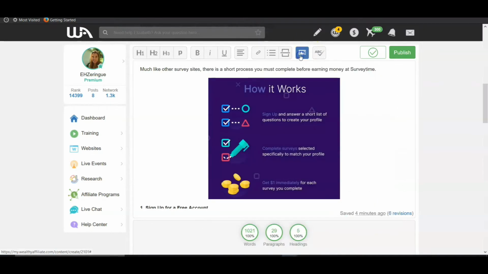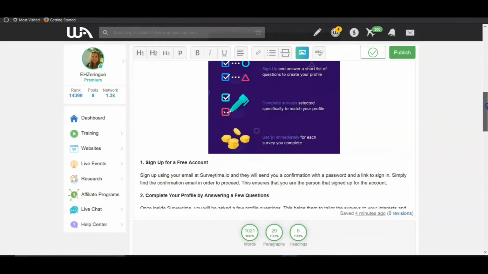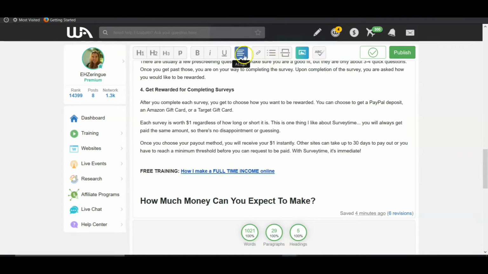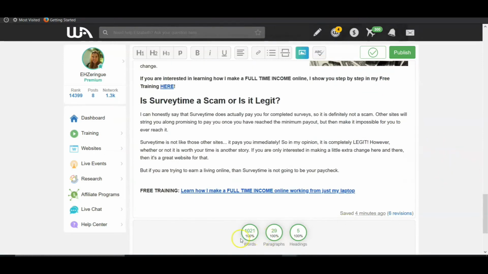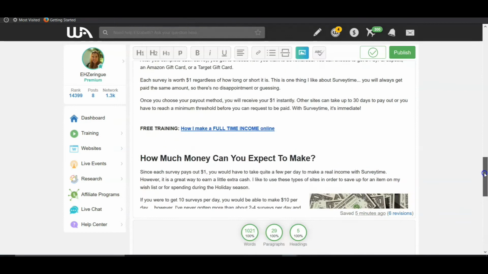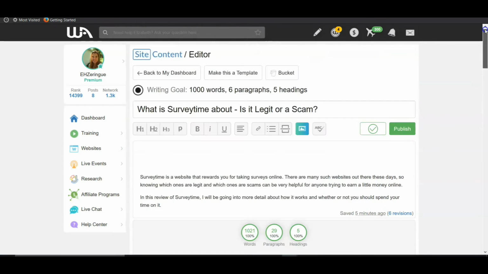Okay, I'm not going to upload an image right now, but I have it all written out. I've added my links via this button here. I've checked the grammar and the spelling, which is a great feature that the site content has. It has everything you need, and it also shows me how many words, how many paragraphs, and how many headings I've used. And so I can basically do it all from here. And then I'm going to show you how easy it is to throw this over to my website and upload it. So since I've done all this, all I have to do is hit publish.